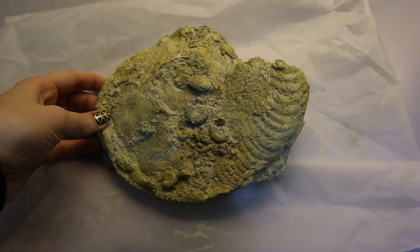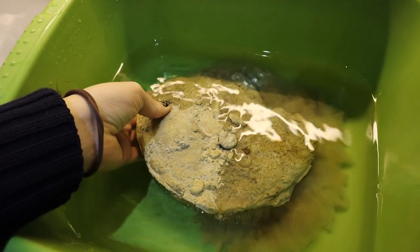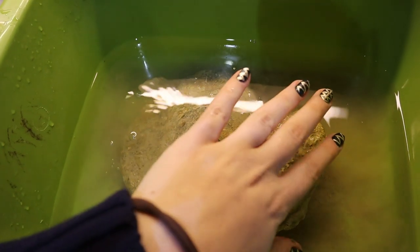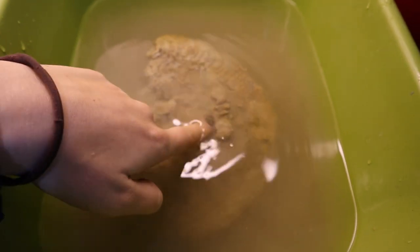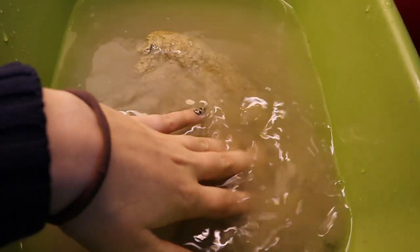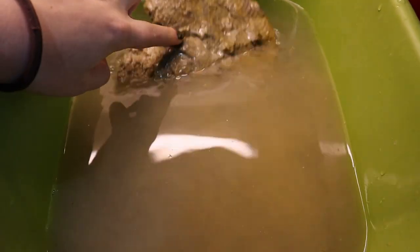We've got the water here and we're going to drop it in. You can see all the crumbs underneath it. We're just going to very carefully put it in — wow, look at all that mud! That's going to need to soak for a little while. I'll put a bit more water in just so it can cover that bit. It hasn't been in the water very long at all, but literally look — everything has completely detached itself. Obviously I've got the picture for the before so we can put it all back together if we want.